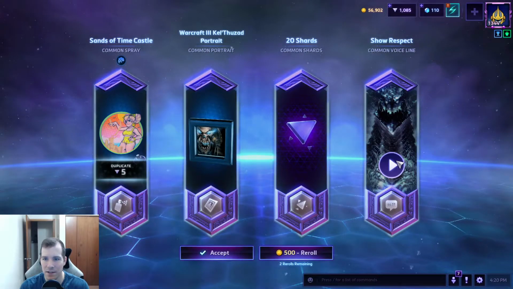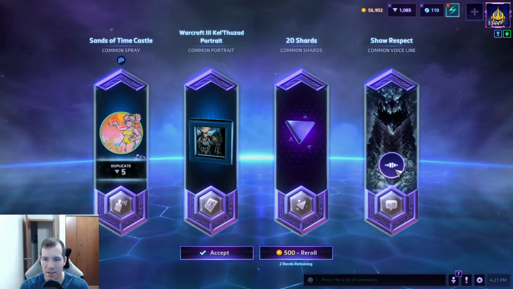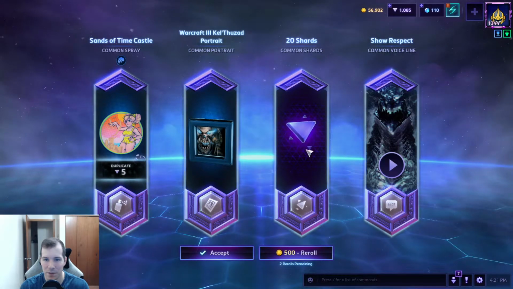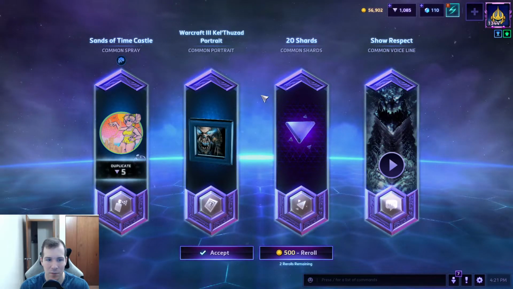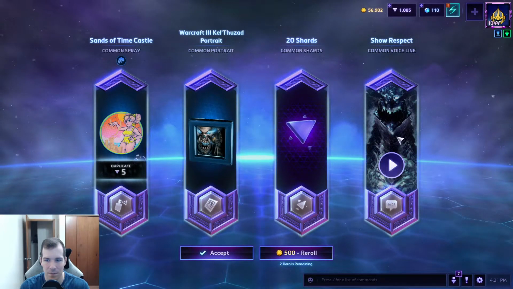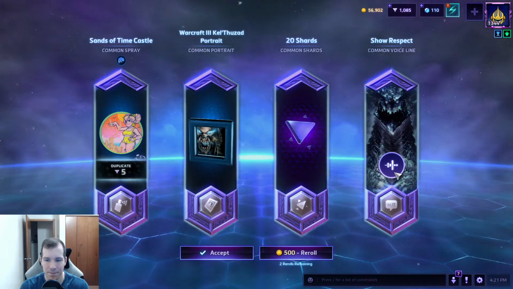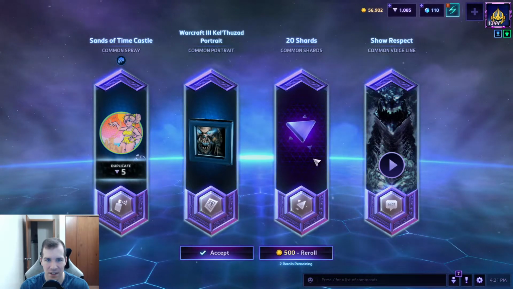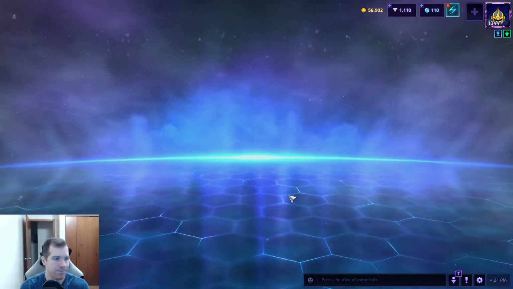Whoa, what is this? You will learn to show respect. That's cool. Plus 20 shards. Plus a new portrait. You will learn to show respect. We'll take it. We'll take it.